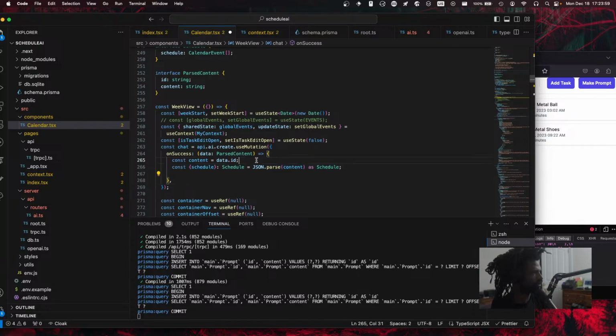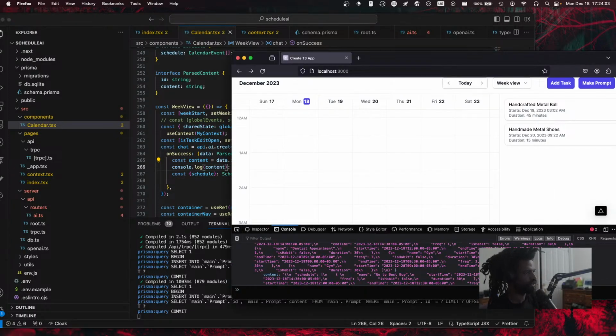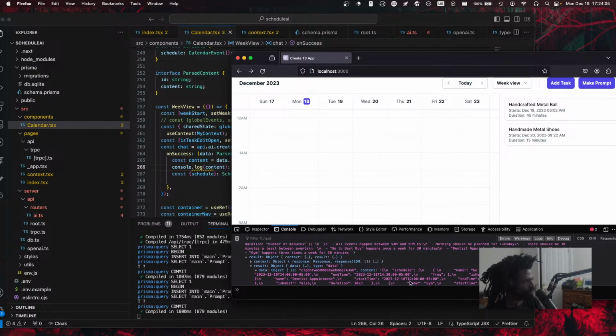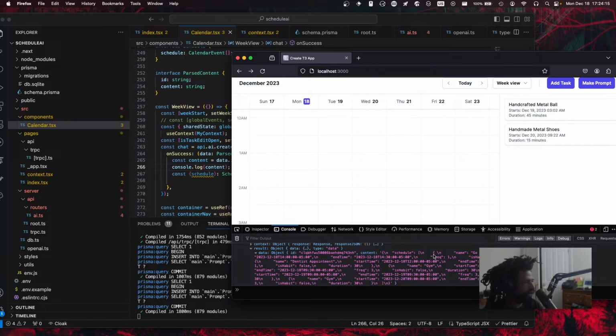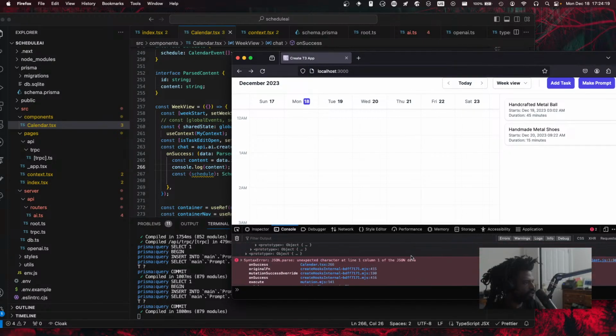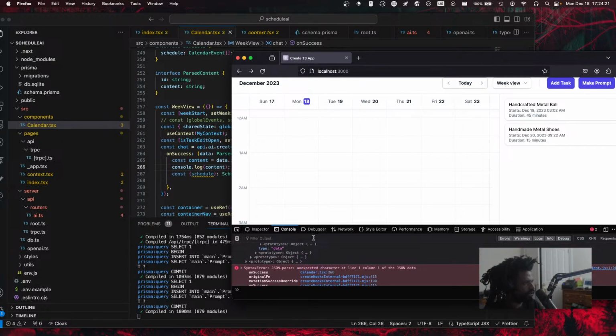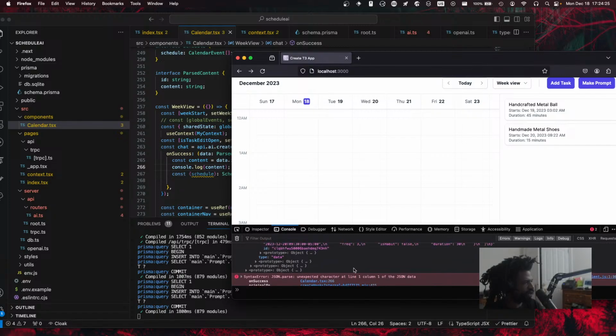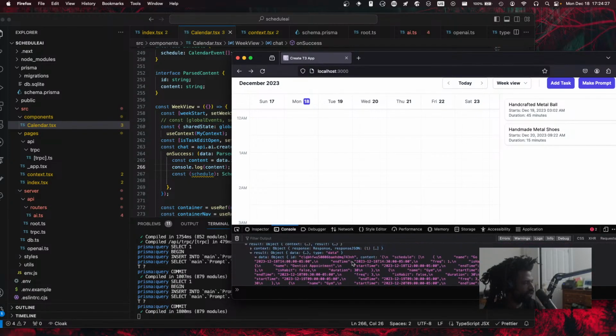I guess what I can do is, let me look. Because schedule is there, it's a key, and we're getting an array. We're getting an array of objects and JSON parse: unexpected character at line 1, column 1 of the data.